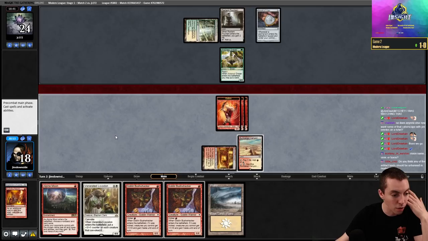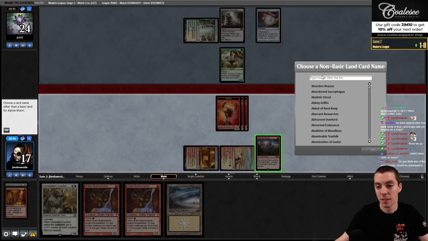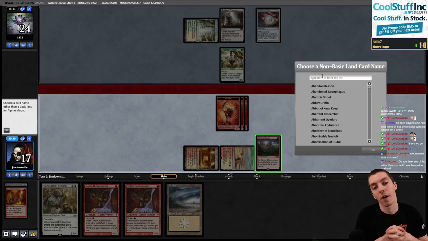All right. I'm going to name Abbot of Keral Keep. So Simic Growth Chamber or Slayer Stronghold.